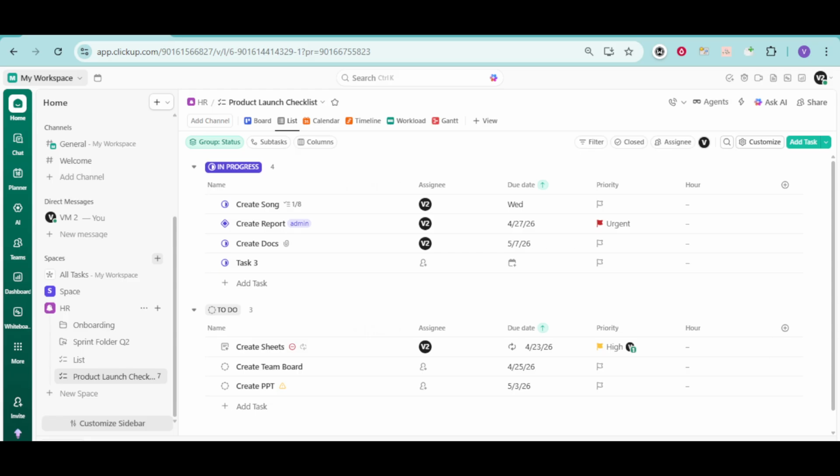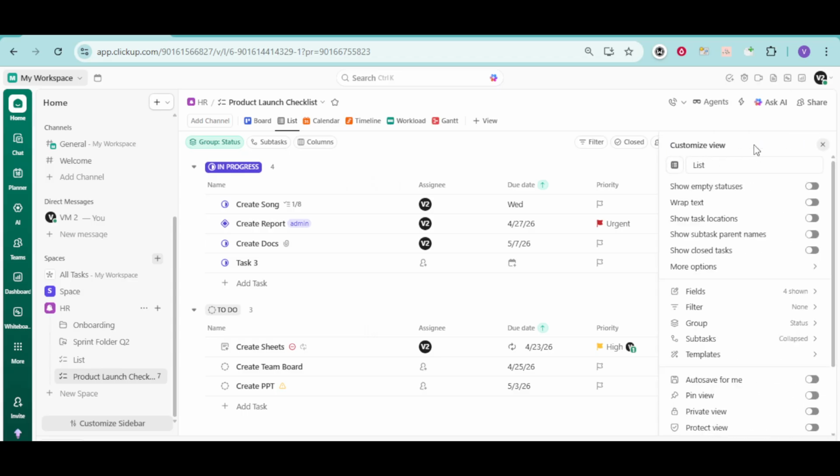If you need certain fields like due dates or assignees, make sure they're visible in that view before you move on. Once you've opened the right list or table view, look toward the top right corner of the screen. This is where ClickUp groups many of its view-specific options. Here you'll find the button labeled Customize. Go ahead and click that.